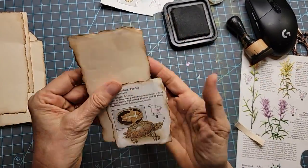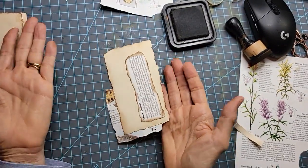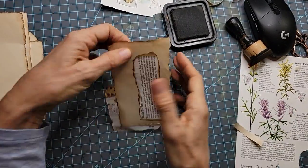It is. Okay. That's kind of cool, right? Yeah, I like it already. So that's a nice little surprise on the back. I mean, so easy. You just take some fascinating little piece of paper and turn it into something amazing.